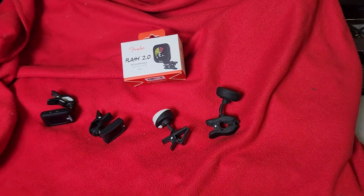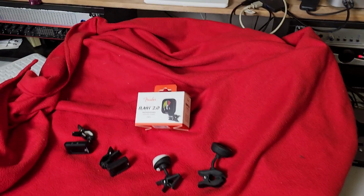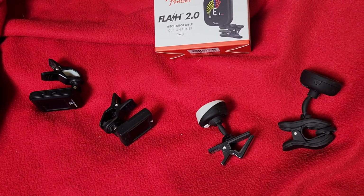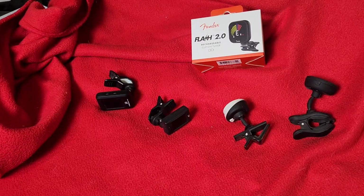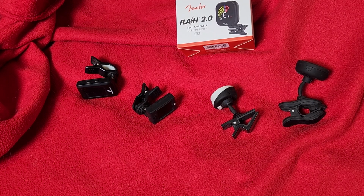And although I'm a technical guy, I'm literally an IT guy, I reject new technology more than I should. I've held out from these clip-on tuners for a long time. I say that, but I have lots of them. What do I mean? I don't like using them. I prefer that the tuning is done via audio.